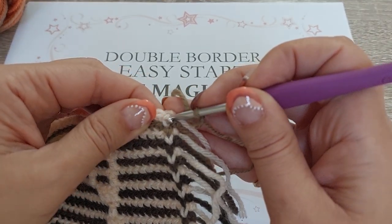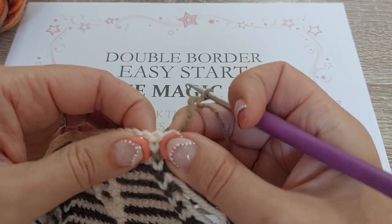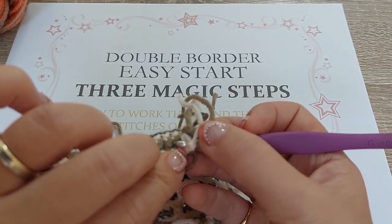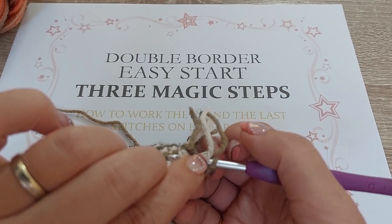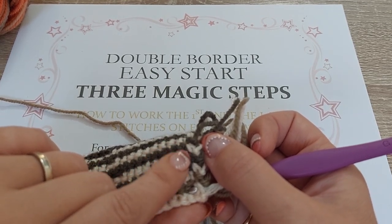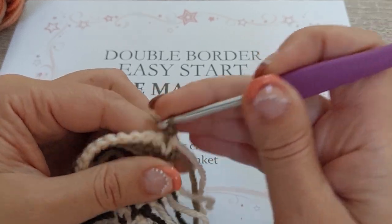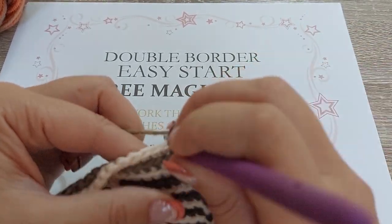You have to insert your hook in between the post legs. So these post legs form this V, and we have to insert our hook here in between. So this is from front side, and from the back side your hook has to come out right after those two legs. So those two legs we are pushing a little bit aside, here to the edge, and here we will be working our first round of our double border. And you work here first single crochet, which is standing single crochet, and then whatever your pattern says, you continue according to the instructions.